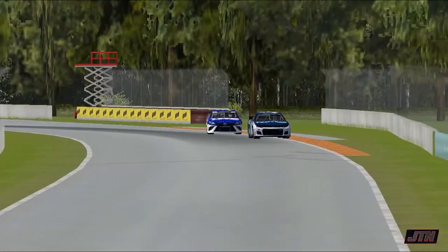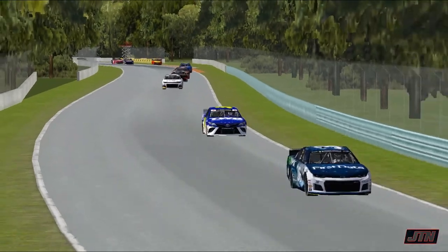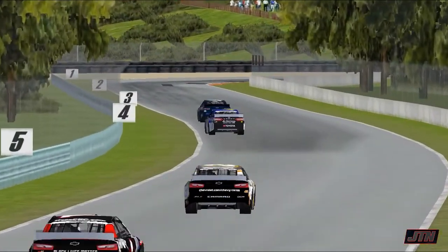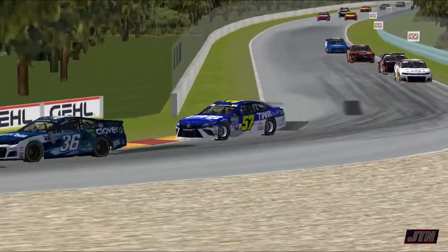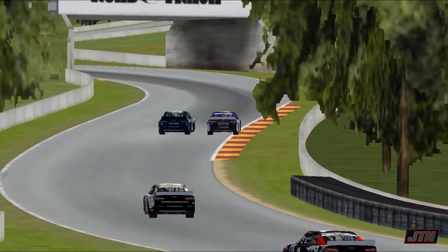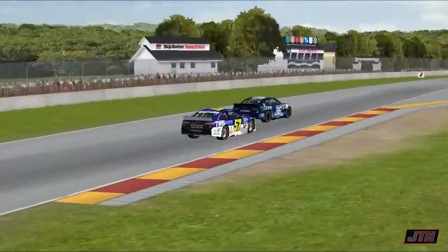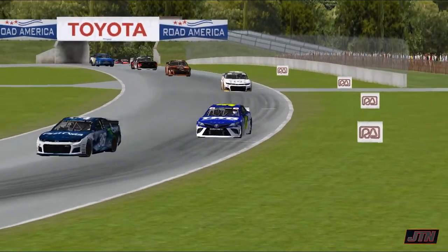Guys really slinging it through these corners, almost drifting, making as much speed as they could around this track. Ryan Pace off track a little bit towards the back there. Going into Canada corner, a tough spot for these drivers throughout the night, and you'll see that throughout this recap. Bordeaux still trying to hunt down that 36 First Data machine of Jeff Dixon. Now they're going to be side by side going under the bridge here, but Bordeaux backs off. He's going to try to get a good run off this last corner up the hill.